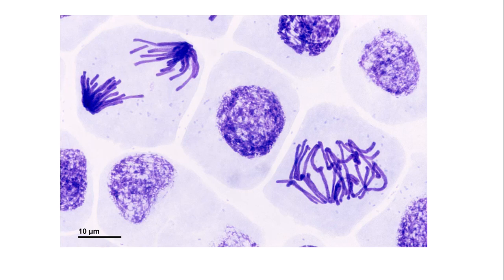A successful image of the cells undergoing mitosis could look a little bit like this. Now, if you have a good understanding of mitosis, you might be able to identify the stages here. So as you can see, in this cell here, the chromosomes aren't visible as thread-like structures. And if you are familiar with mitosis, you would then be able to conclude that this is probably interphase.